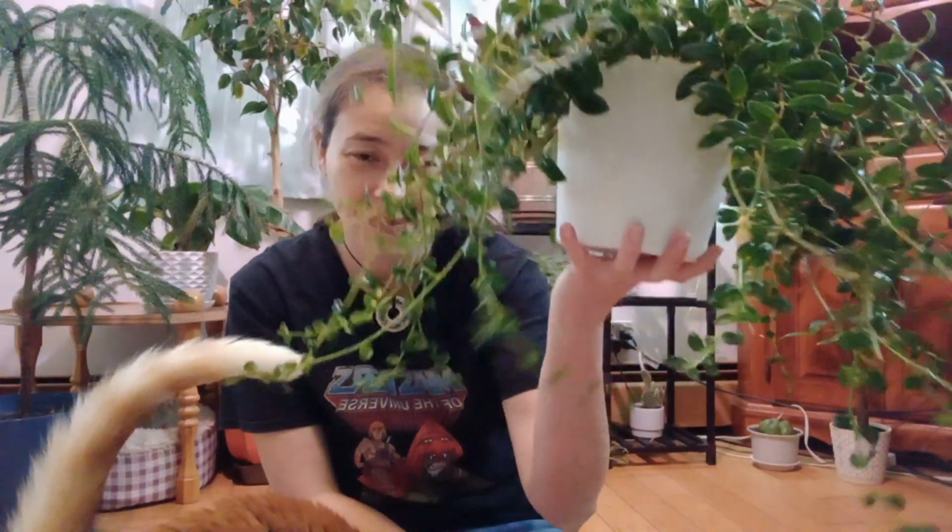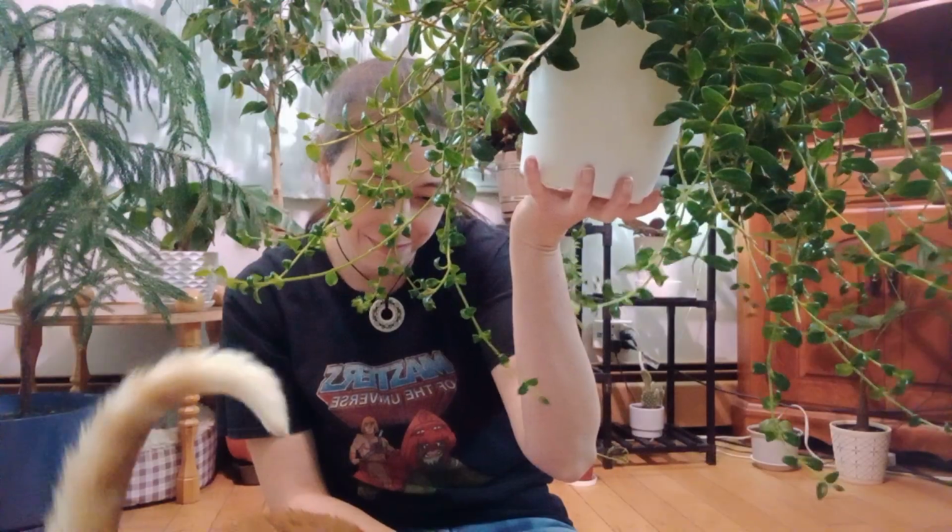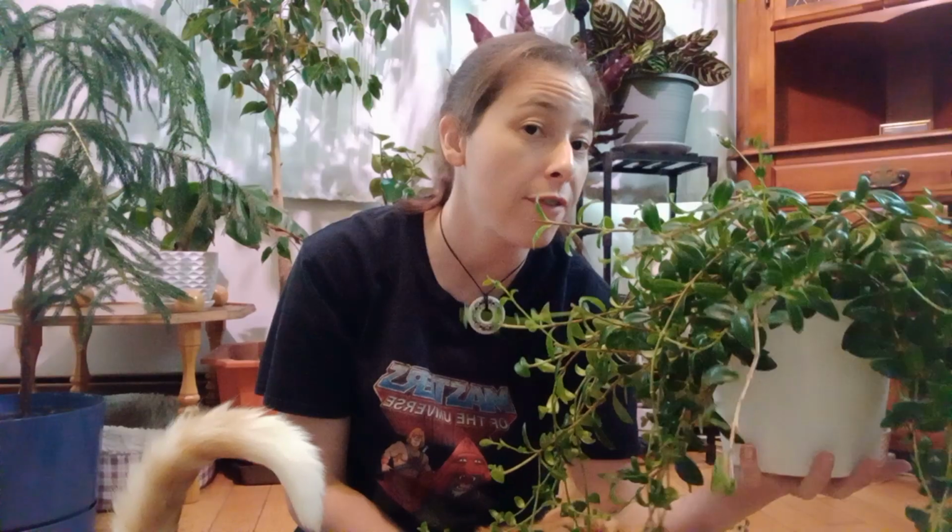He seems okay. And Miss Gwen is here. The best thing about Goldfish Plant is they are non-toxic to cats. So Suicidal Gwen here will not eat him. But they are sensitive to drafts. So that is another reason why he'll drop leaves. If you have a drafty window and it's cold, he'll drop leaves.